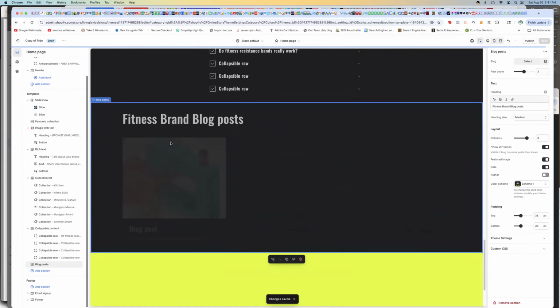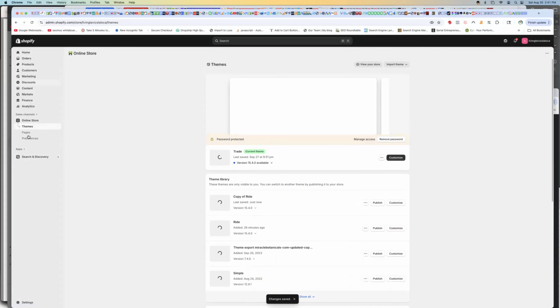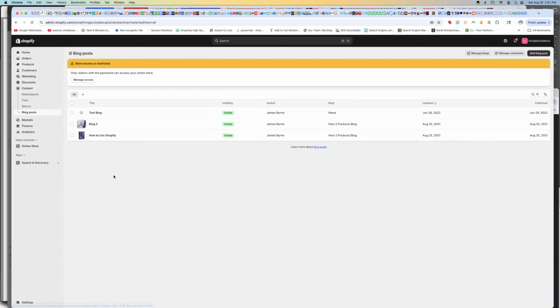You have to go into Shopify. So I'm going to go ahead and go back up here on the top left-hand side. I'll hit exit, and then I'm going to go into content, and then you have blog posts here. And if you noticed, I've got a blog called news and one called how-to blogs. So what I want to do is create a new post, and I'm going to add it into one of my blogs. You can have multiple blogs and then different posts underneath each of those blogs. But I only recommend that you put one blog system on the front of your website.